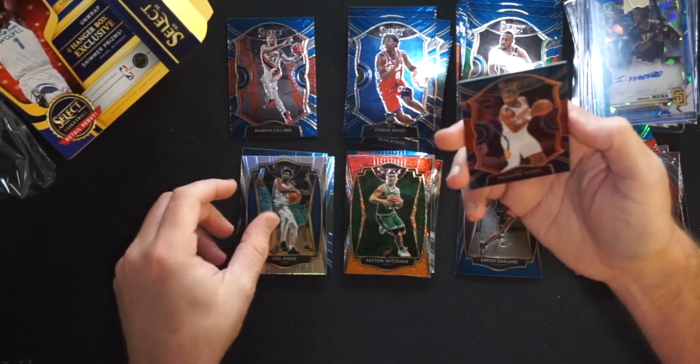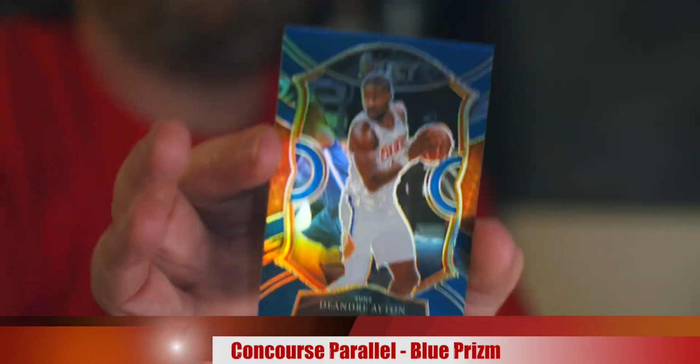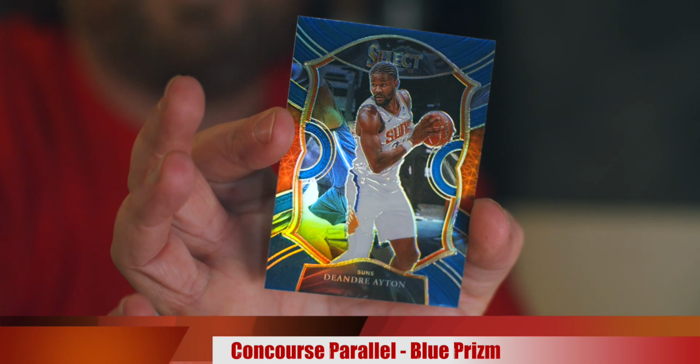And the last one is another blue prism of DeAndre Ayton for the Concourse. Is he a hit? I don't know. You know what? I'm going to do one more because I didn't get any of the big rookies. I have six of them, like I said. So here we go. Ripping packs. Let's go. Ripping packs 3, 2, 1. Let's rip a third angle box. Let's go.